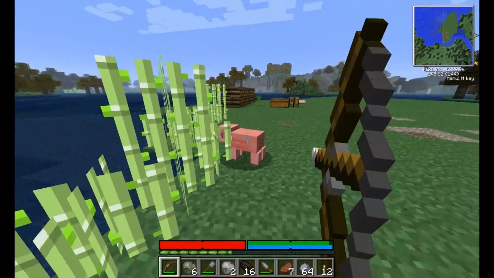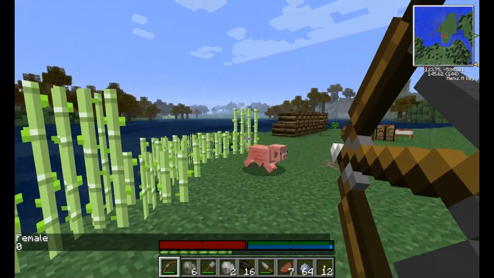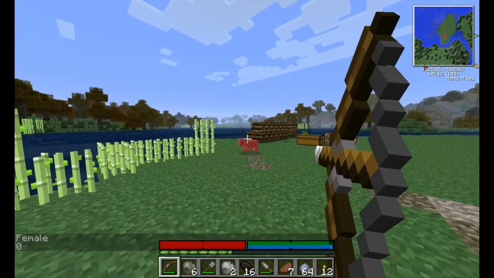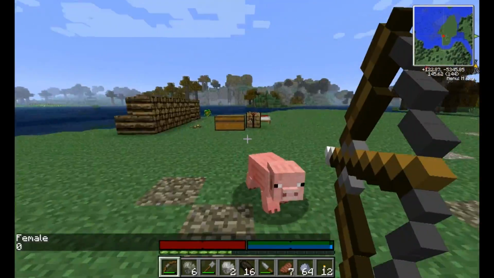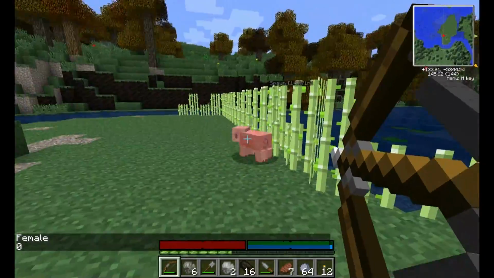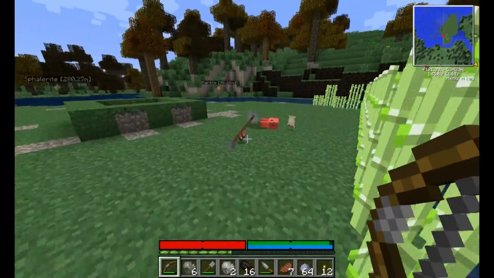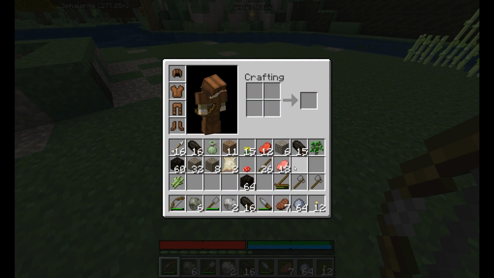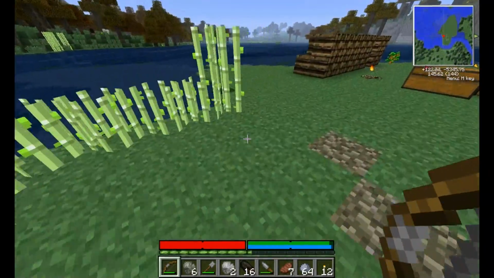See what we get when we bow hunt this guy, because screw that. We fix bows. We should use bows. Ah, stop eating, you bastard. Ah, I bounced off of him. Whoa, 18 raw pork chops. You get quite a bit for slaughtering one of those little bastards. Yeah.